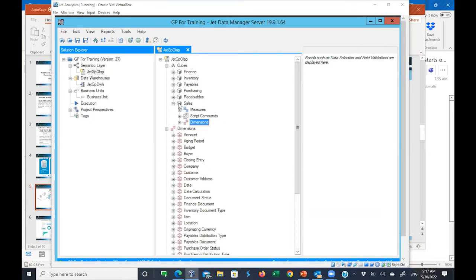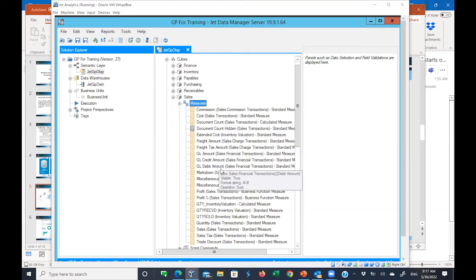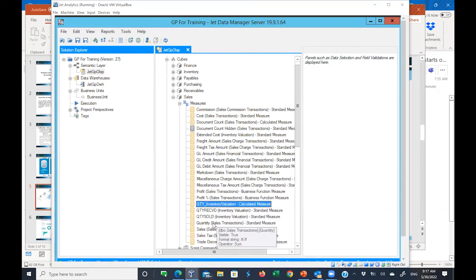So here are your measures, for example, sales, and these are the various measures that would have been calculated, for instance quantity, inventory valuation, and quantity sales, coming from the sales transactions table, etc.